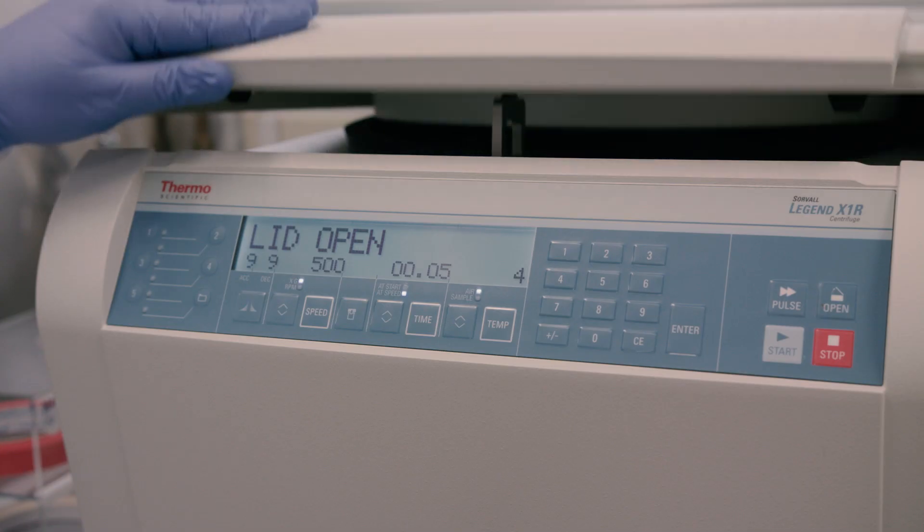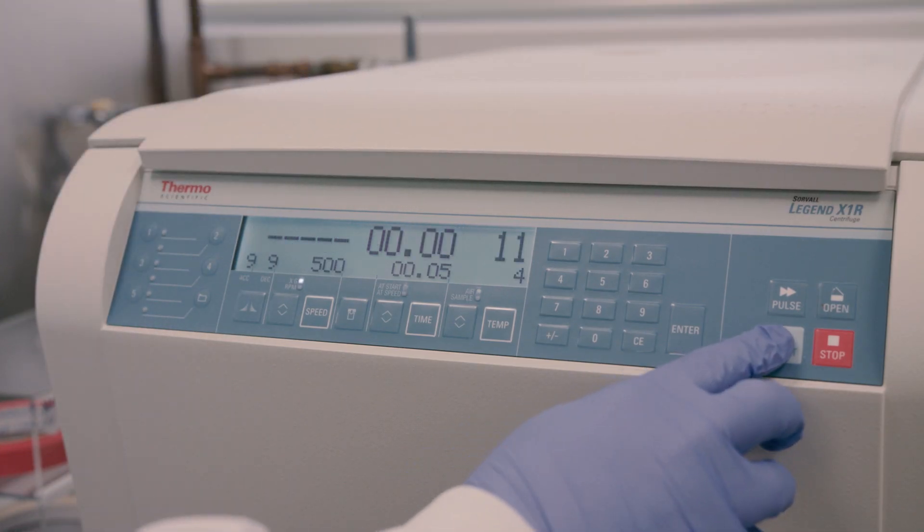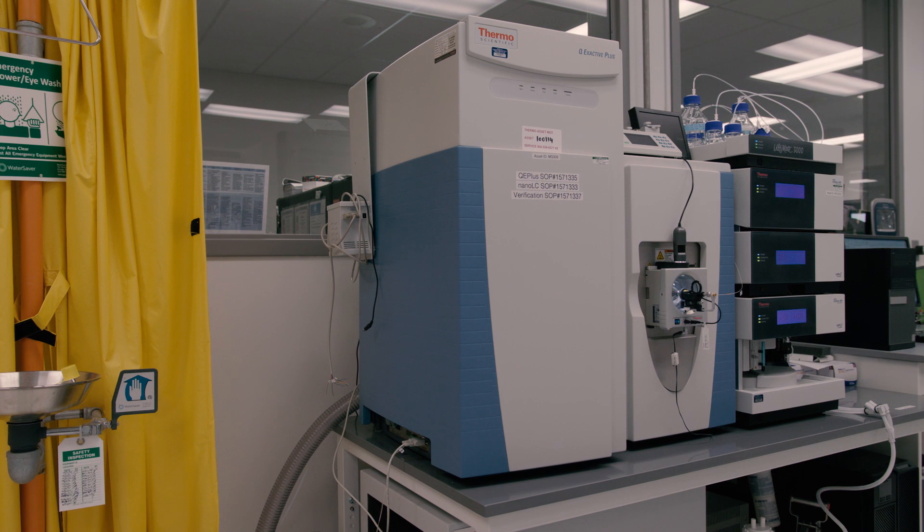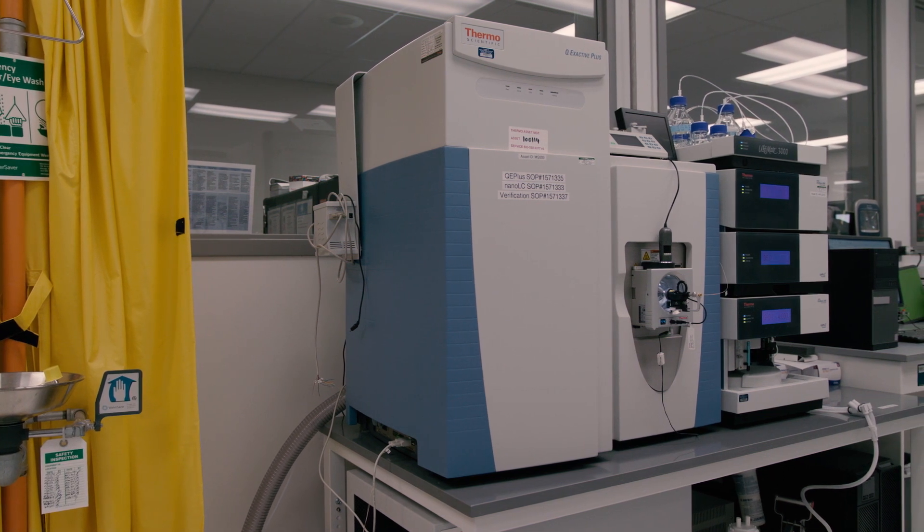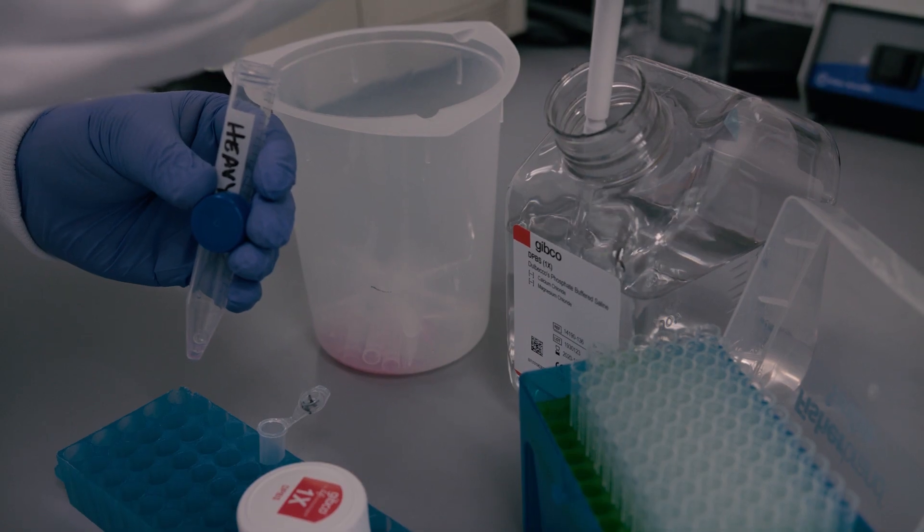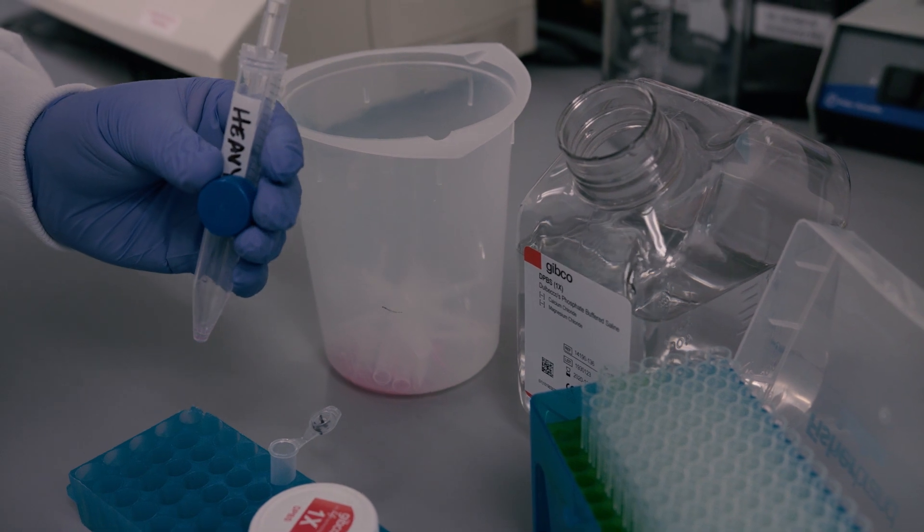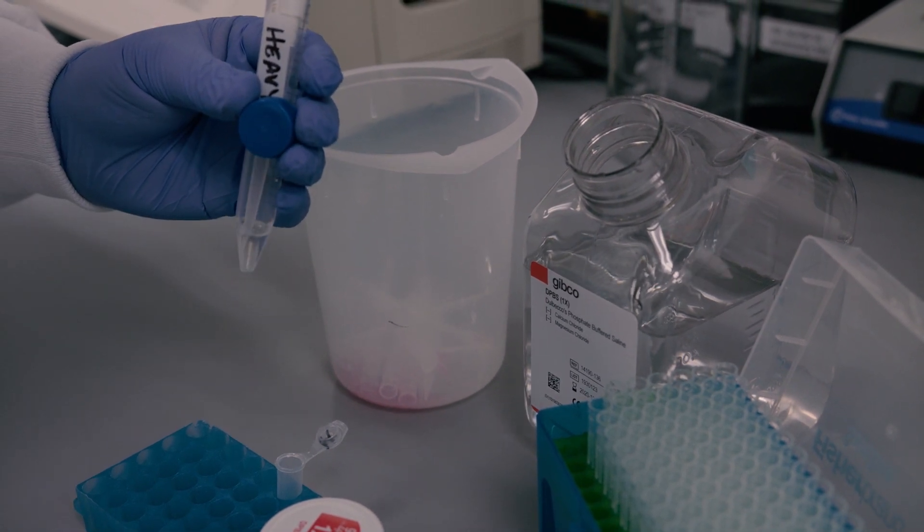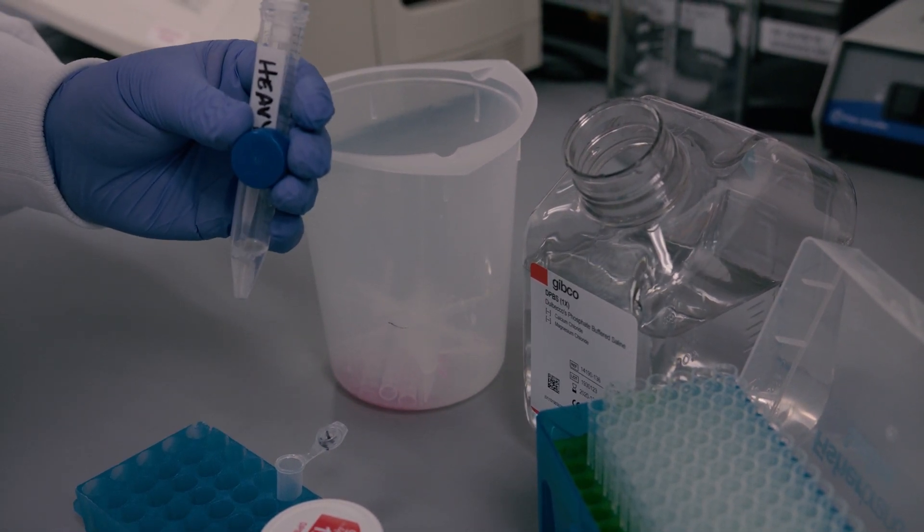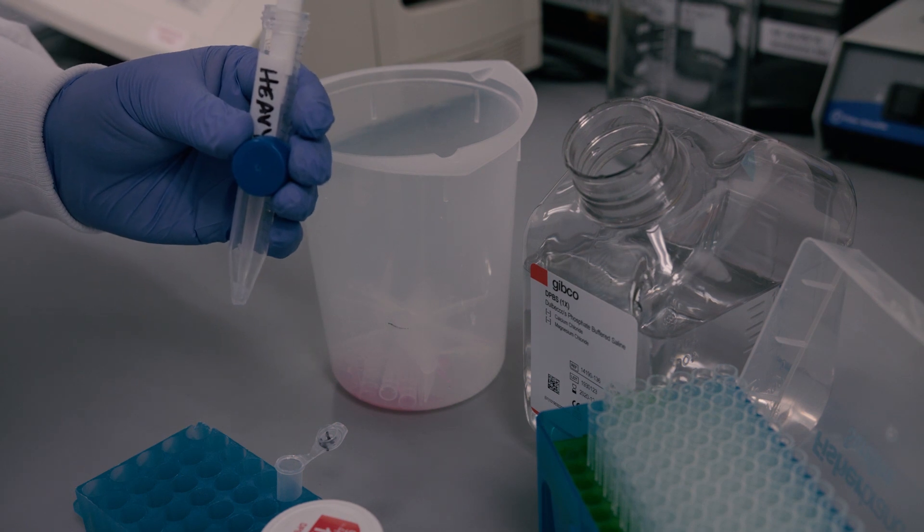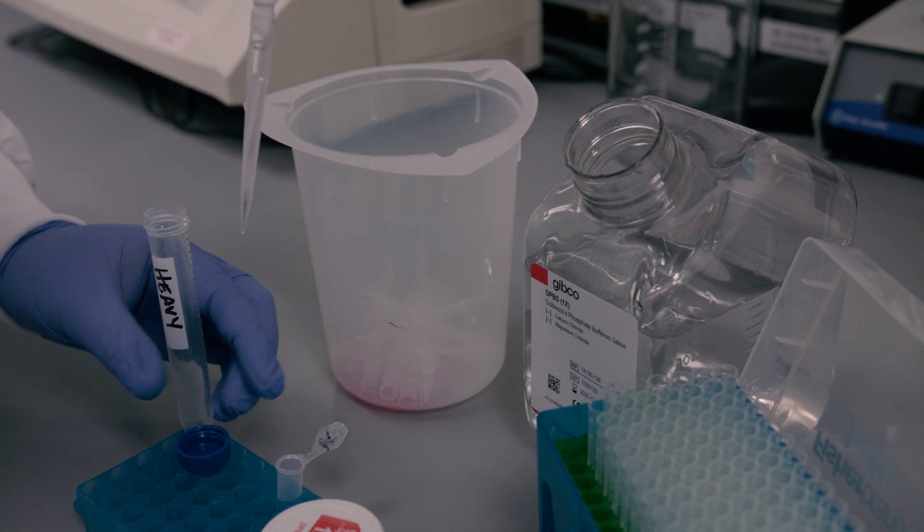The efficiency of isotope incorporation is determined by liquid chromatography mass spectrometry analysis of the samples labeled with heavy SILAC or NeuCode amino acids. Standard in-solution or in-gel sample preparation techniques can be used to extract, reduce, and alkylate cellular proteins before enzymatic digestion with Lys-C protease or trypsin protease to generate peptides.